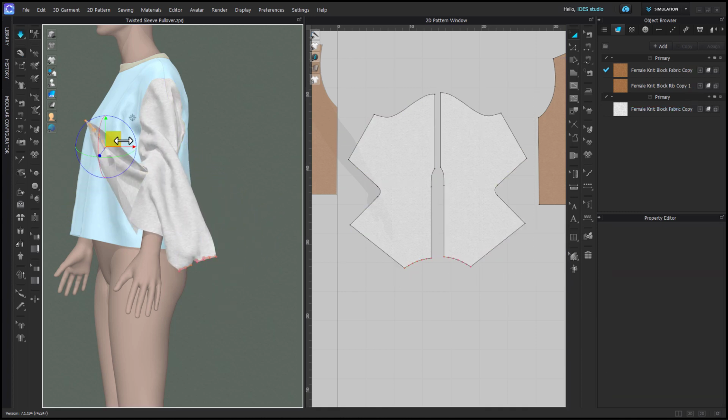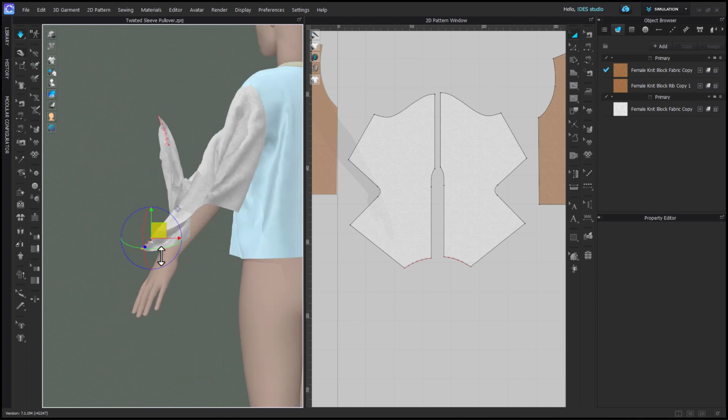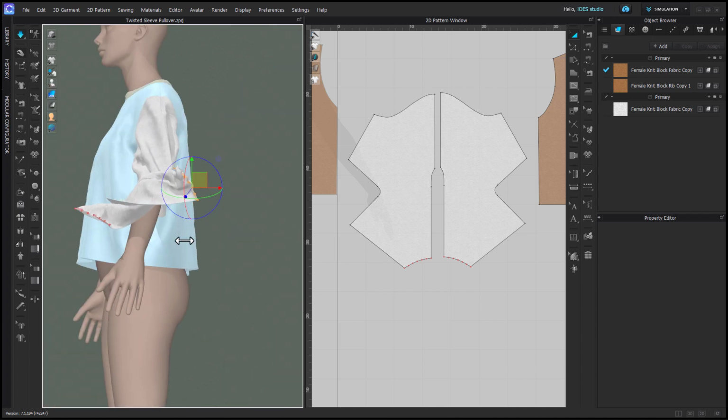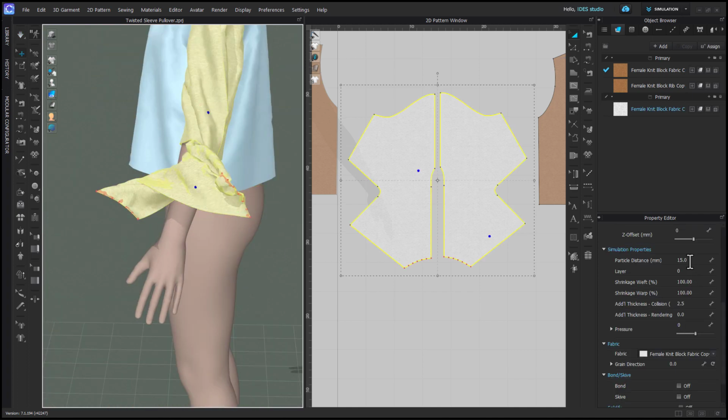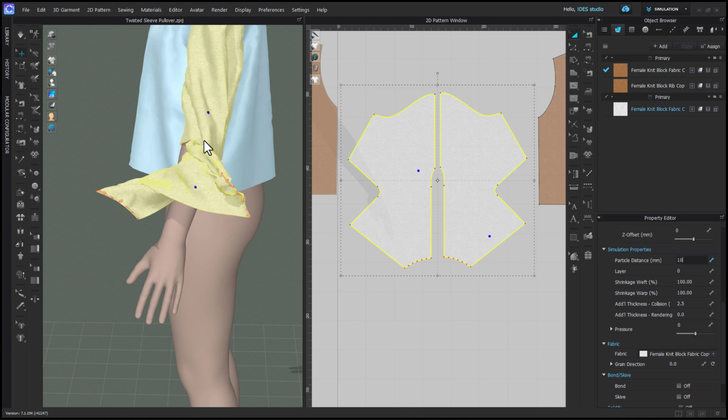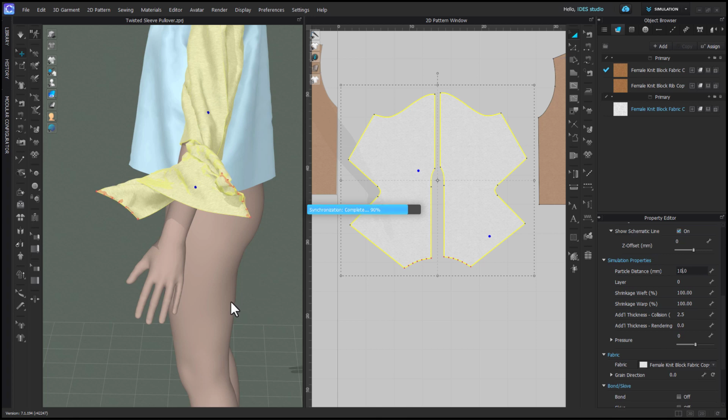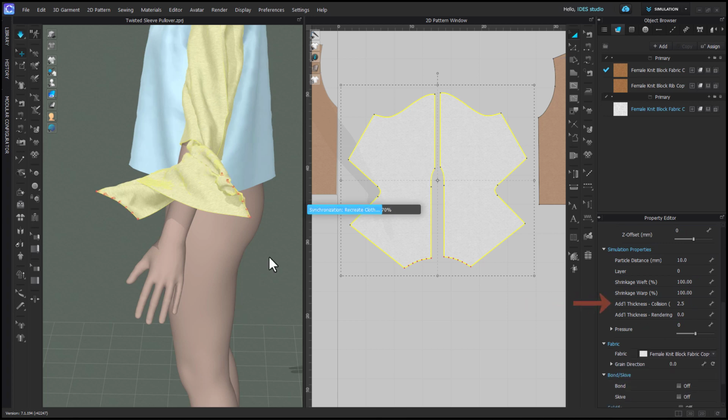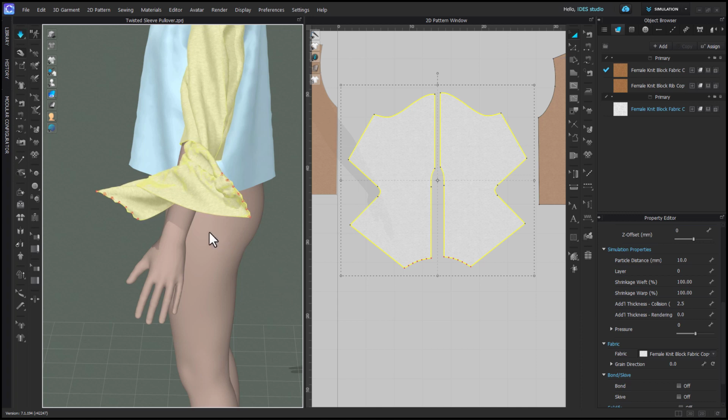And make sure that you're constantly changing your perspective and use the rotation wheels on your gizmo to straighten things up. I'm going to put my particle distance down to 10 as things get pulled tighter against each other here. You'll notice that I still have my collision thickness at 2.5, but I should have already put it up at this point. I ended up putting it up a bit later. So especially if you can't bring your particle distance down this low, I would increase your collision thickness here to 4 or 5.